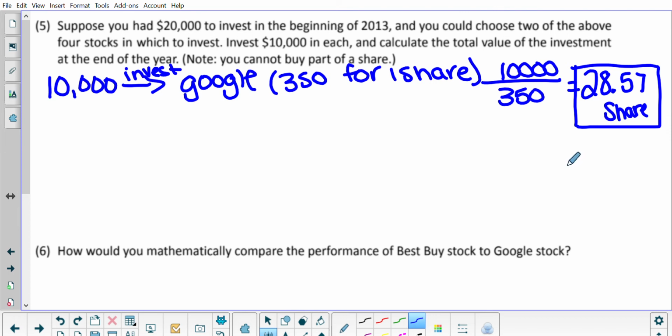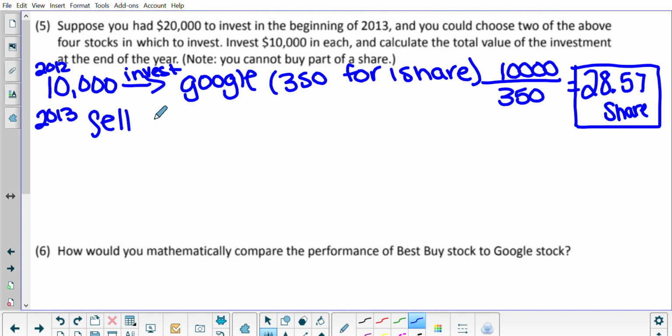So now, this is what it was in 2012. But in 2013, my shares cost $559. So if you ever buy stocks, you want to buy them at a low price. And as the company does well, the amount of money per stock increases. When you sell it, there's a difference that you made, and we're going to go over what that profit is. But here, we're going to now sell, because I don't want it anymore.